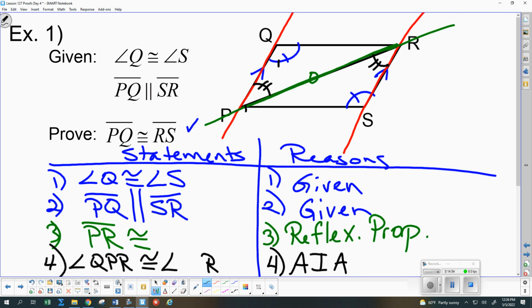So in my second one, if I start with my blue 1 tick mark, that means I'm starting with S, and then going to R, and then going to P. So now I have those vertices lined up in corresponding order, even though I'm only talking about the angles that we've marked with 2 tick marks. That means I can say, oh, T, then R, second, third letter for my step number 3 has to be congruent with second letter, third letter, but now it's RP, so yes, I do need to flip them.